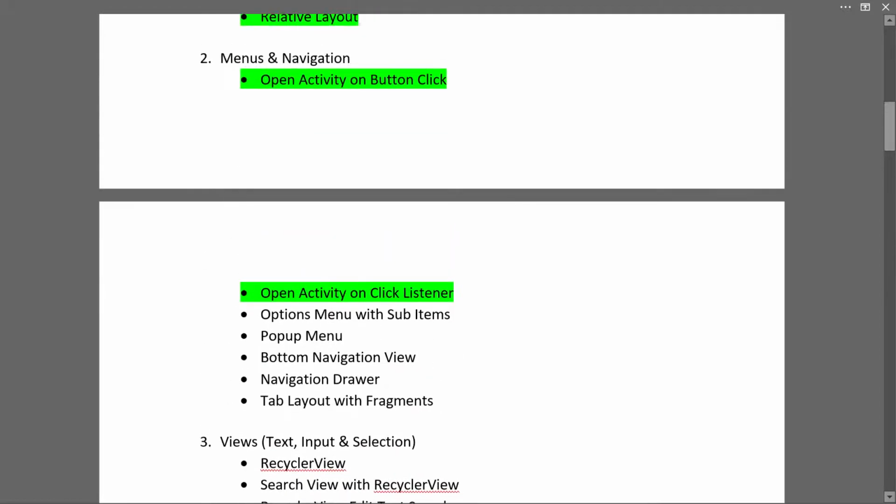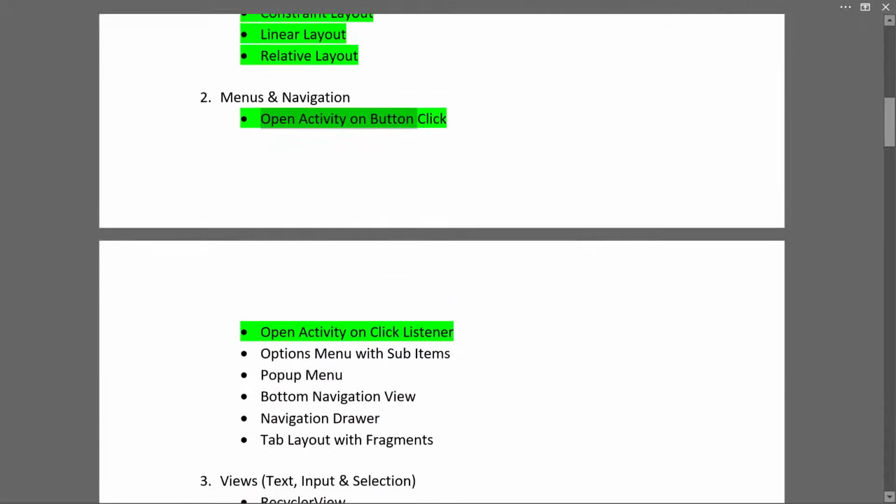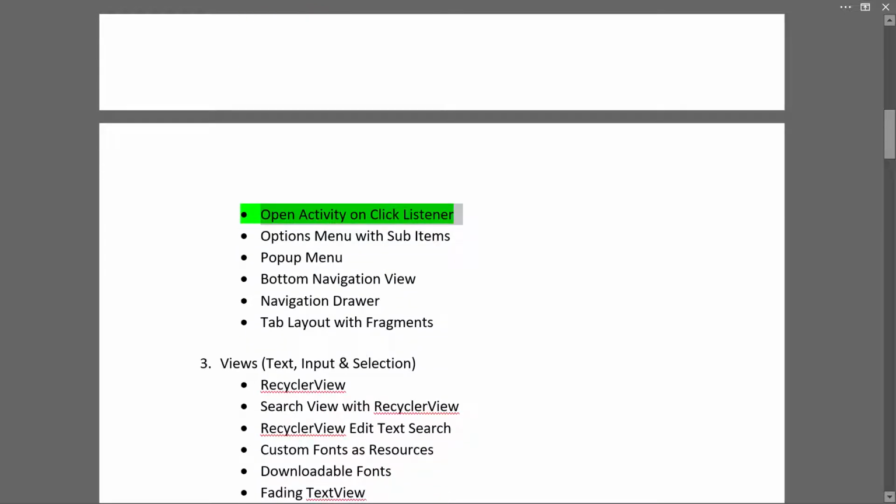In the previous class, we looked at constraint layout, linear layout, opening an activity by button clicking, and opening an activity by on-click listener. Today we're going to look at option menus.